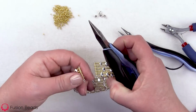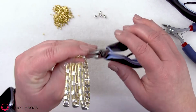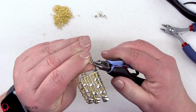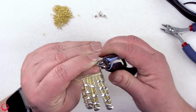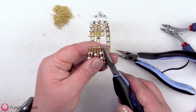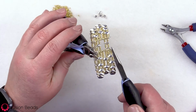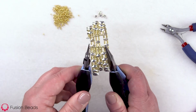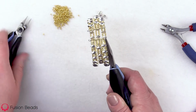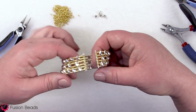And again, I like my loops to be going in the same direction. So I'm going to adjust it with my chain nose here, and center that loop a little bit better because it's just a little off-centered there. There we go. Okay. Now this would be ideal if you had 2 chain nose, but I'm just going to use my chain nose and gently use my round nose to line both of those up so that they're both going the same direction. They probably will move as you wear the bracelet, but it is nice if the loops are going the same way. That way it looks really nice and finished.